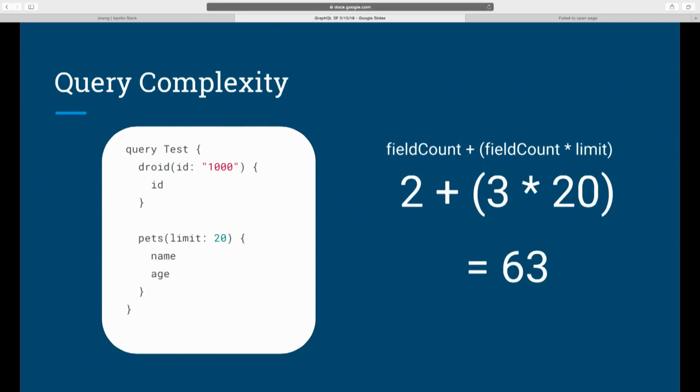So here are a few top-level, really easy ways to safeguard your GraphQL server from getting destroyed. These aren't really relevant to REST yet. These are just high-level things that you should be doing regardless. The first one is query complexity. It takes your query and does some hand-waving and says, hey, there are a few fields like this. In this case, we see there are two fields, droid and ID, as well as 3 fields, pets, name, and age. It's going to multiply those last 3 fields by the limit, and it's going to say 63 is your magic number. And this is great.